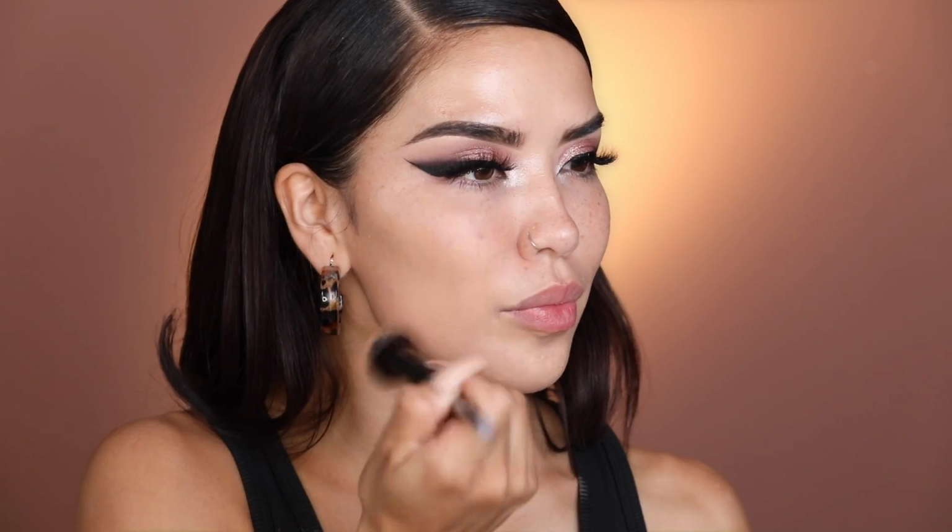Oh yes. See how even though it's a little darker than 30, it still looks pretty good. And you see how it just blends? It's honestly so perfect. That's why I love it. I don't know if you guys saw my favorite foundation video. I mentioned it in here, and I mentioned all my love with this foundation. I think I spoke so deeply about this one because I just love it so much. And that was just a little bit that I used on the brush on this side only.